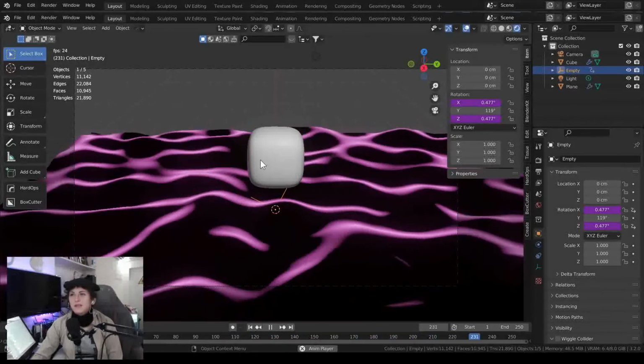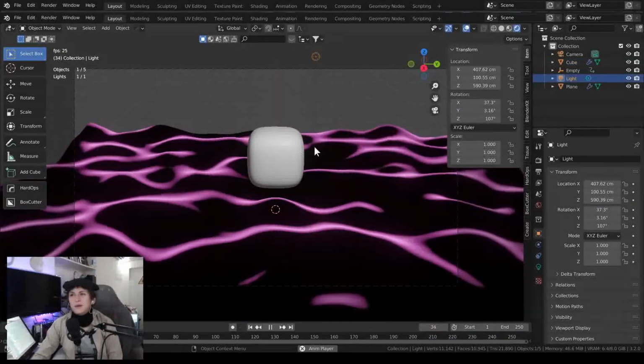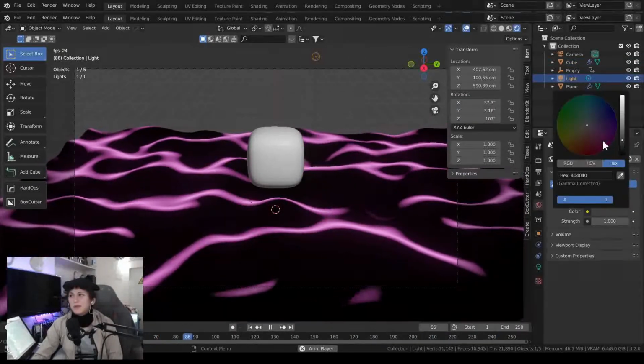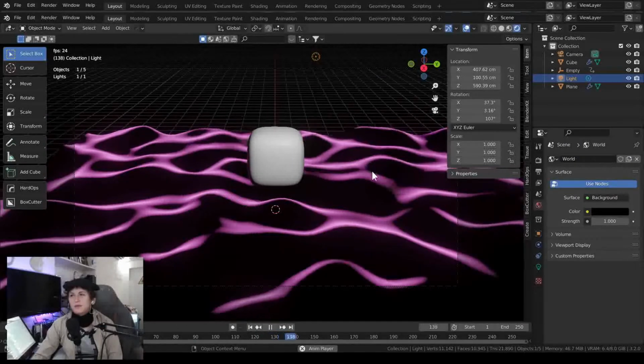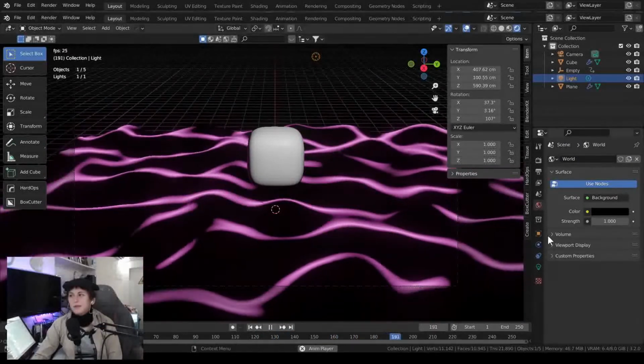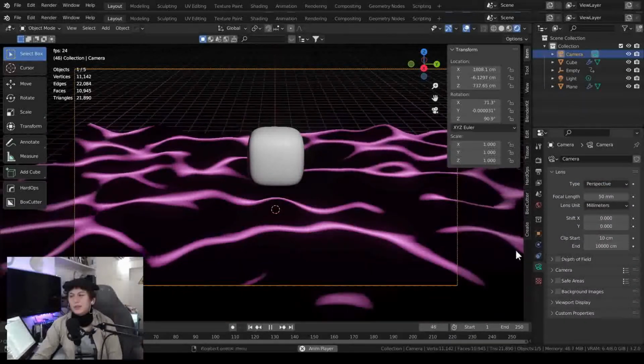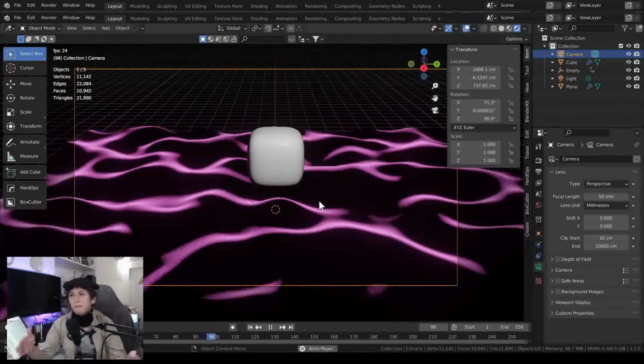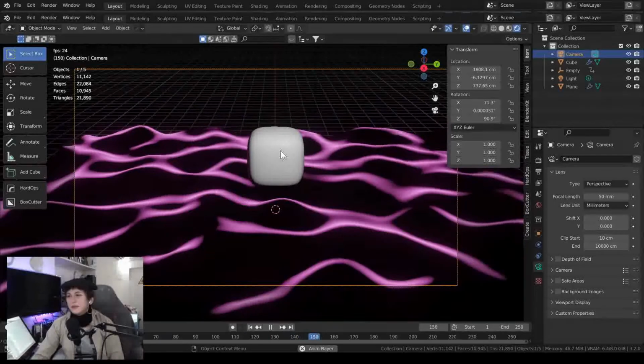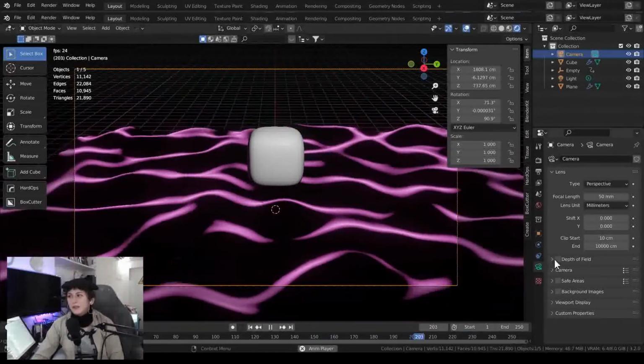Now for the lighting, of course, we could drop the background to like that, and it would help if you set your camera focus towards here.